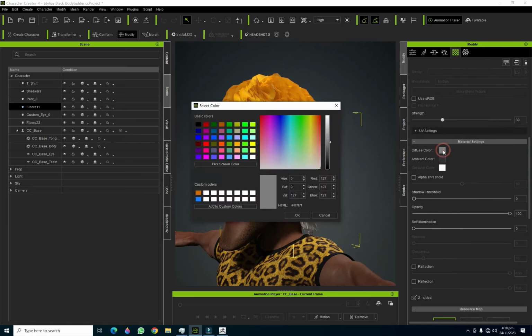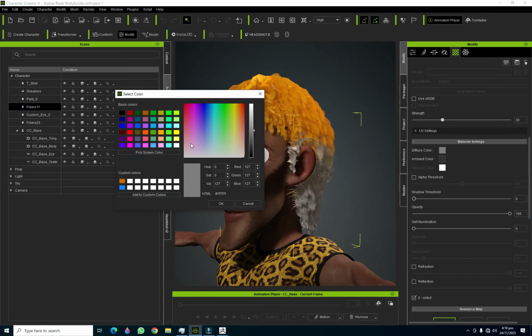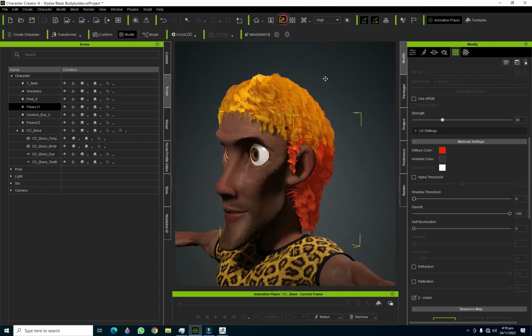One more thing we need to do is the color for our back hairs. For this we can choose any color however we like, but I like the red color, so I will choose it manually. Maybe something like this.